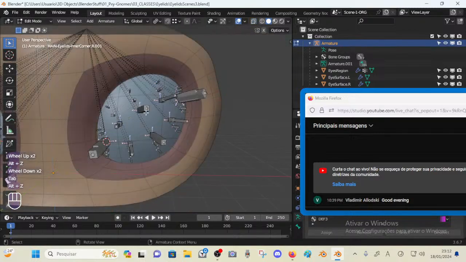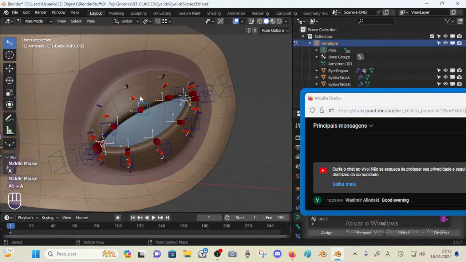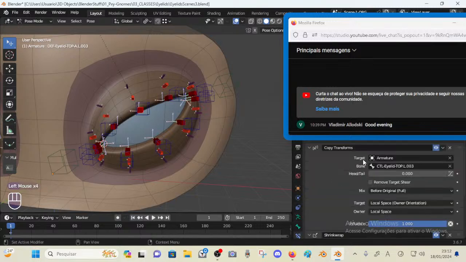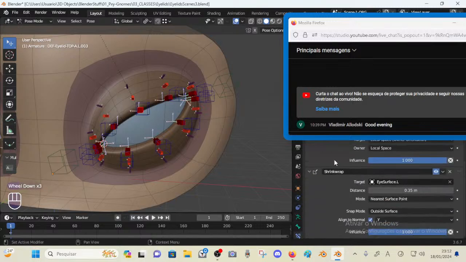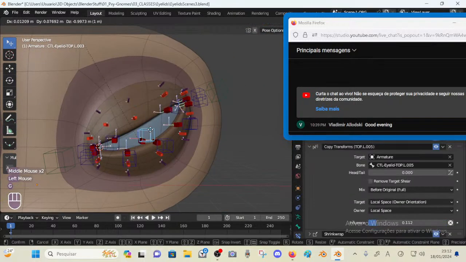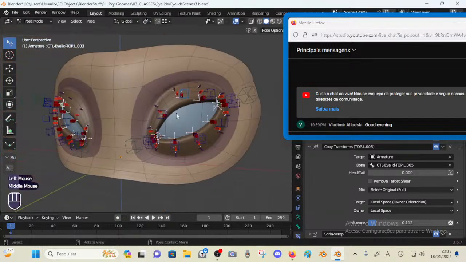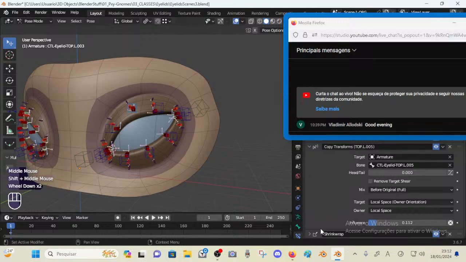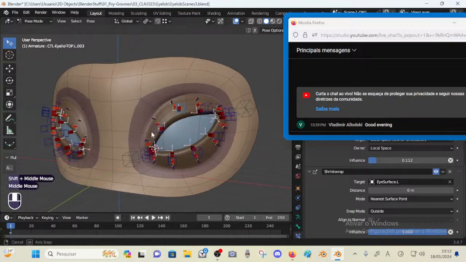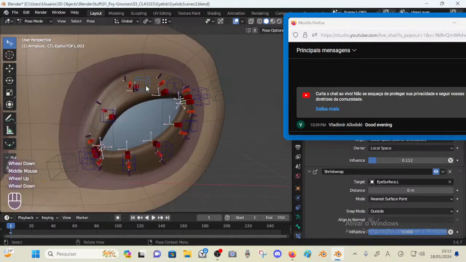So what is happening here is that we have a legion of mini bones, mini deformed bones, these ones. They themselves are shrink wrapped through bone constraint to the eye surface mesh object, which is different. This is one object and this is another, so the shrink wrap must be different. The target here left must be right there. We need to adapt that on symmetrization. We need to adapt manually.